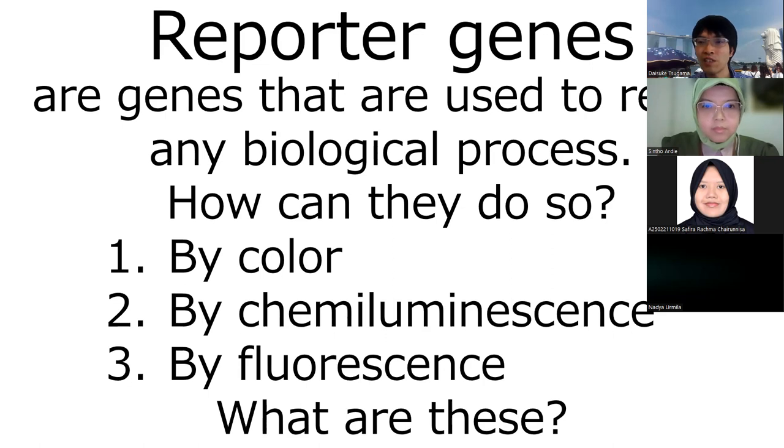It is often catalyzed by a protein, which is actually an important protein. Probably it's difficult to understand without directly using them, but chemiluminescence and fluorescence can be distinguished. Something like that. Okay, does that make sense? I think it's difficult to understand. When I was a student, it was difficult to understand too.